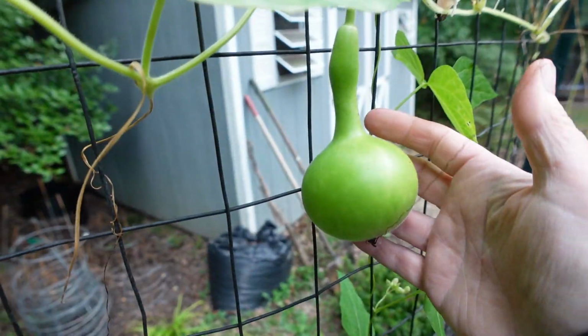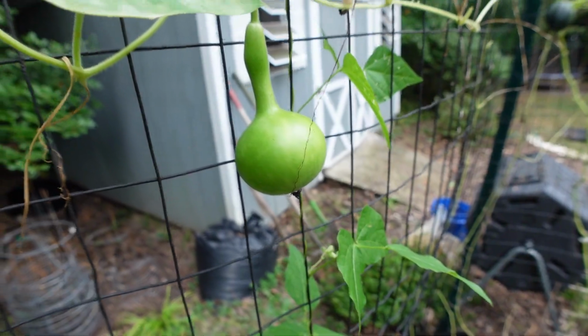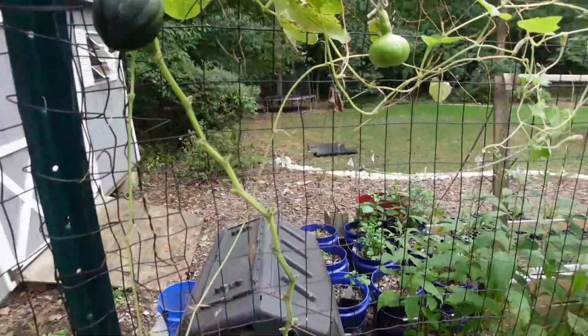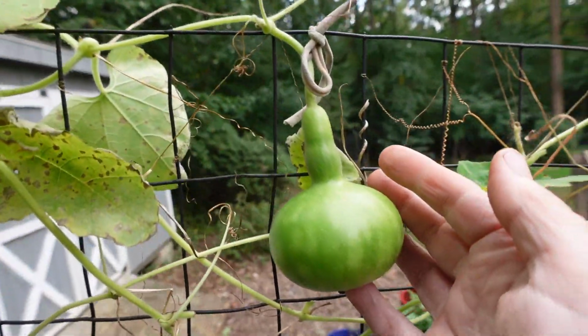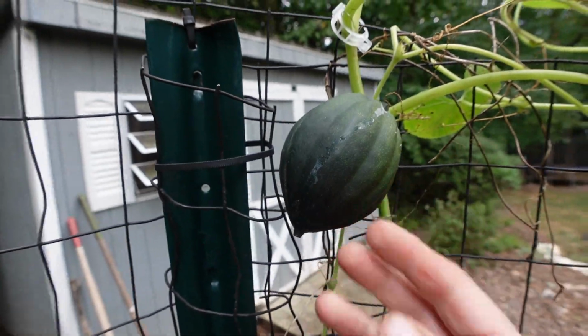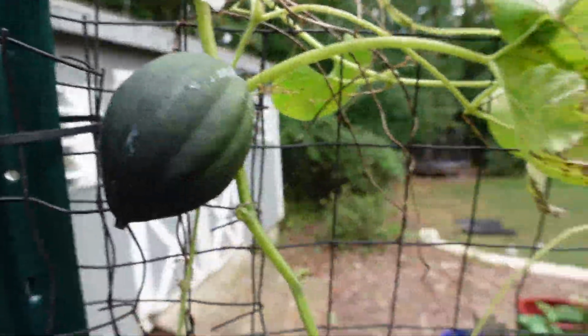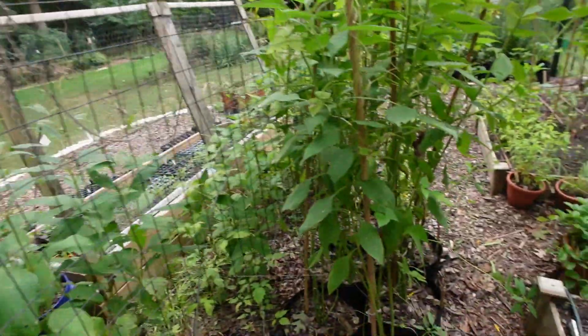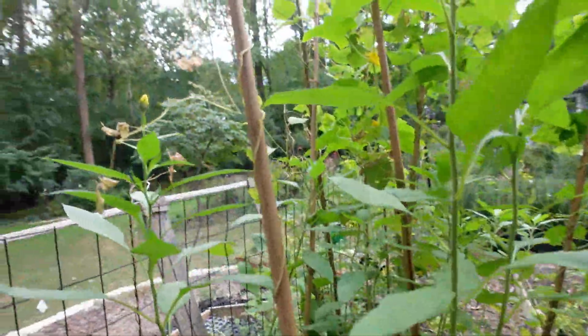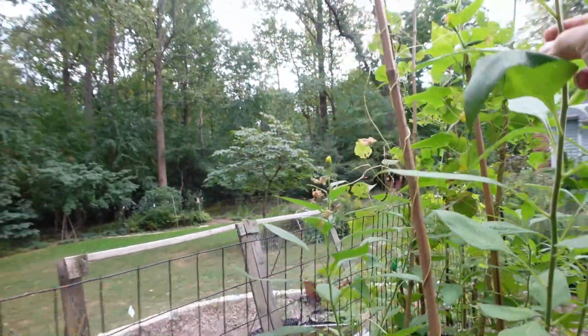Here I have some gourds. Looks like I have 2 fruits so far. Those are going to be used for bird houses. Here's the other one. And then I have an acorn squash. Only got 1. That's okay. My Jerusalem artichokes are starting to bloom. Let me show you.